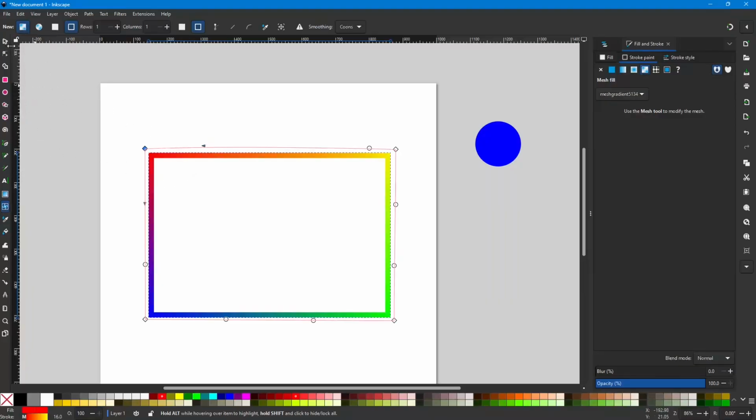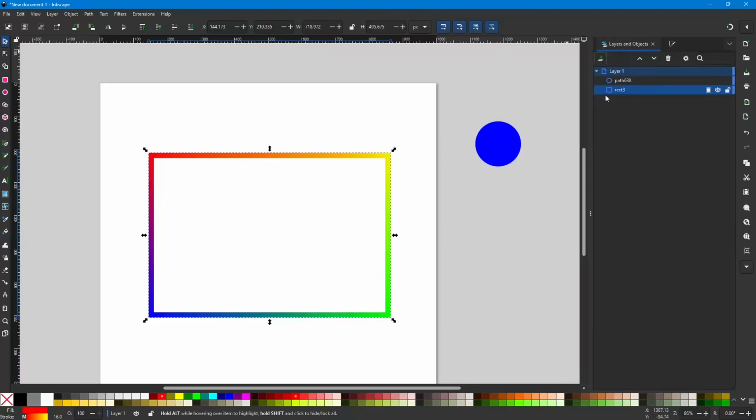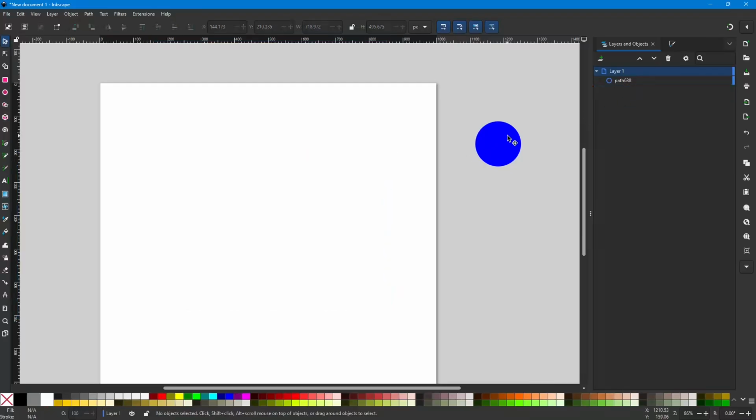So let's get rid of this rectangle. I'm going to come over here and select, actually, just the rectangle. I'm going to keep that blue object there so I can grab color if I need to. Now the conical mesh, this conical gradient, works the same way as the rectangle does, only instead of rows and columns, this isn't going to change.